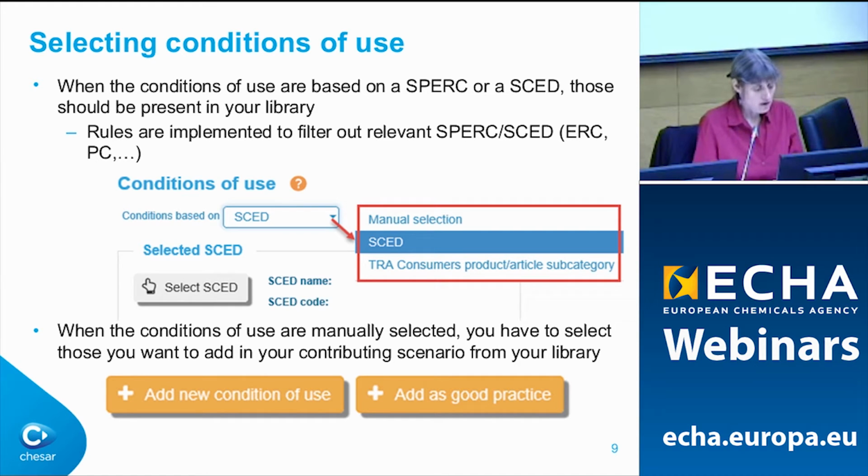When the conditions of use are manually selected, you have to select those which you want to add in your contributing scenario from your library. So what you want to add needs to be already in your library, and we'll have a presentation later on the library so that you understand a bit better how the information gets there for you to use.